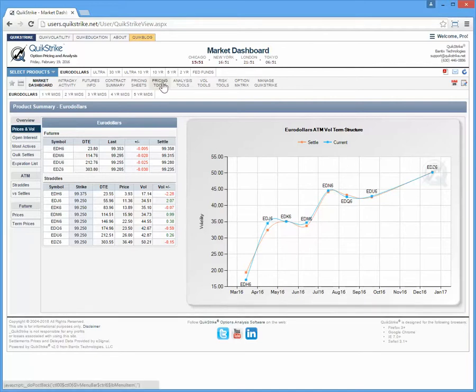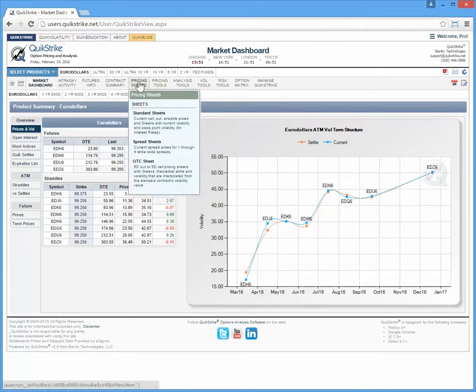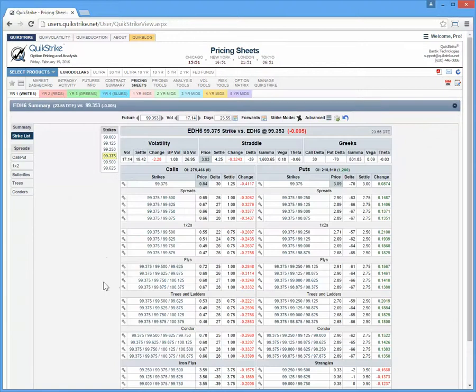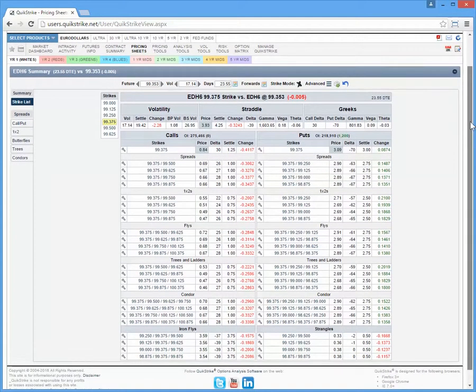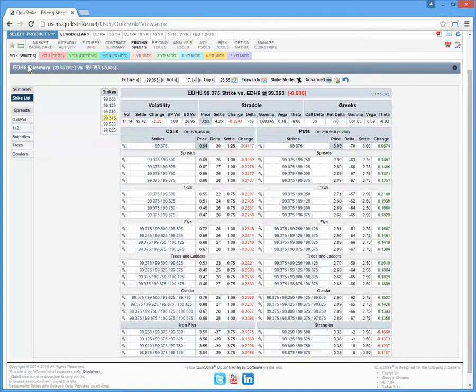So let's get started with pricing sheets, spreadsheets today. This page might look familiar from a few seconds ago when we clicked on the strike to get the strike detail pop-up. This is where we landed. We saw a pop-up version of this page. We made this page available as an embedded sheet to make it more accessible, easier to manipulate in terms of navigating between strikes, and also to make it printable, because this becomes a very popular page to print within Quick Strike. Currently we're on the March contract.